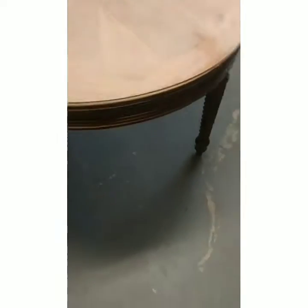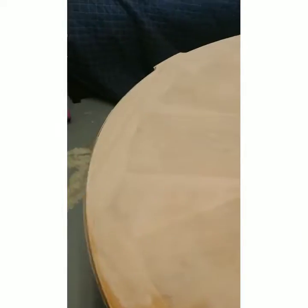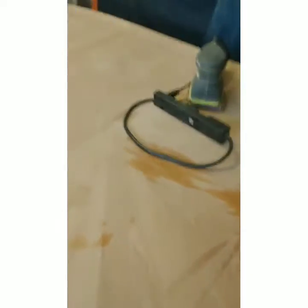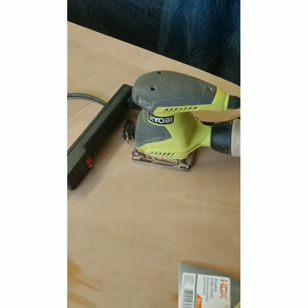Still day 2 of fixing up this table, and the top is done. All sandpaper. We sanded it, my mother and I, with our hands and some sandpaper, and we also used the Ryobi sander. It's okay. I mean, I wouldn't give it an A, maybe a B minus.